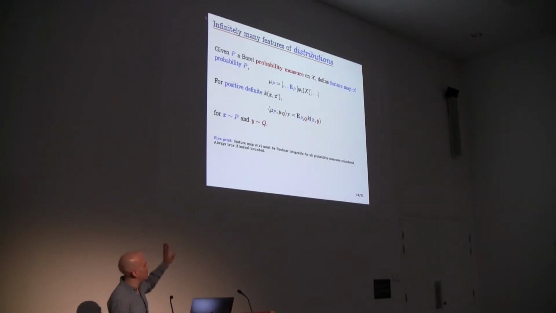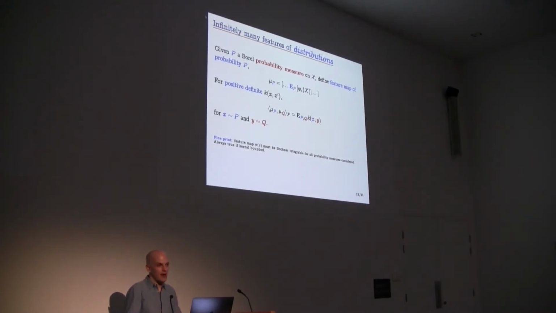There's some fine print here, and I'm going to have fine print repeatedly for people who are statistically aware. You need to check that you can exchange the order of expectations and dot products in infinite dimensions. But as long as your kernel is bounded, that's allowed. All right, so these are my dot products of distributions.